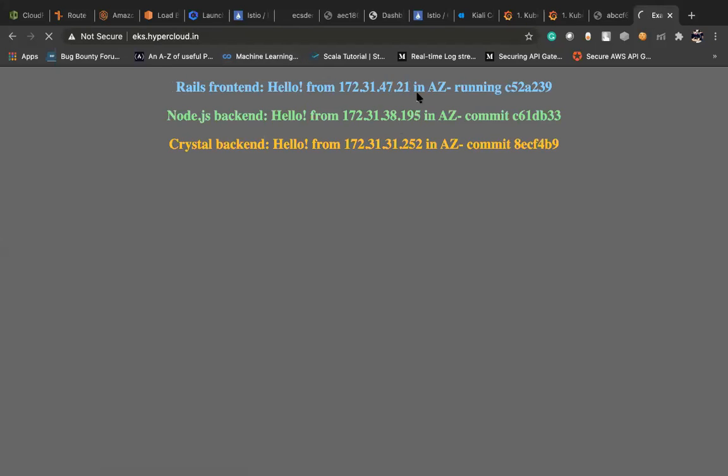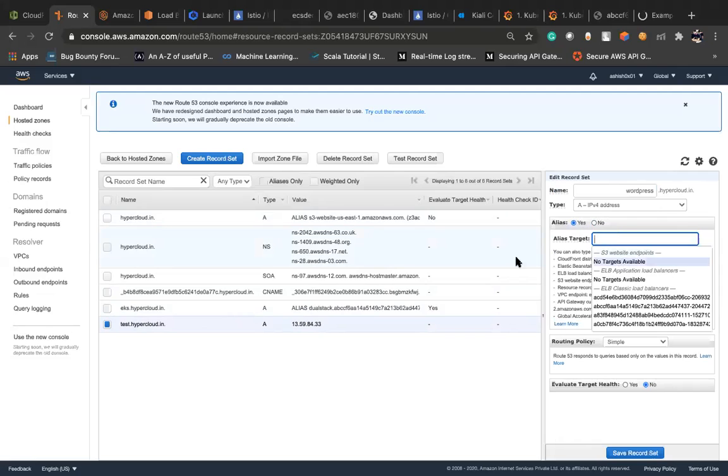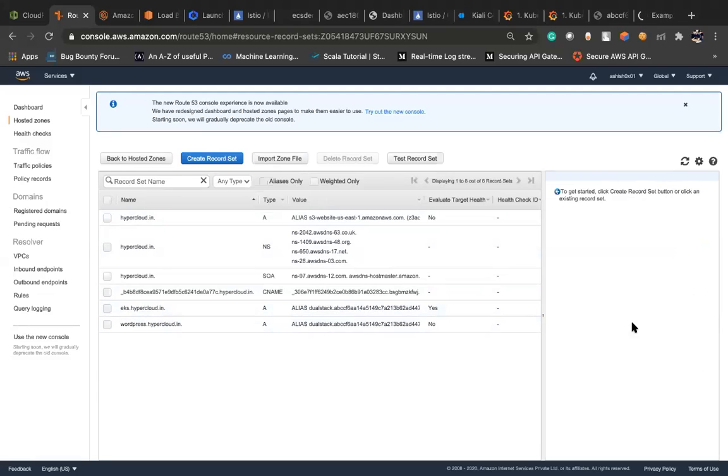Now also we need to route this with our WordPress site. So just do this thing, edit this test with WordPress, and it will also redirect to our which one, ABCC, this one, save route.